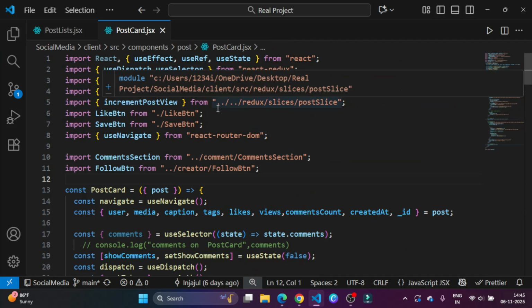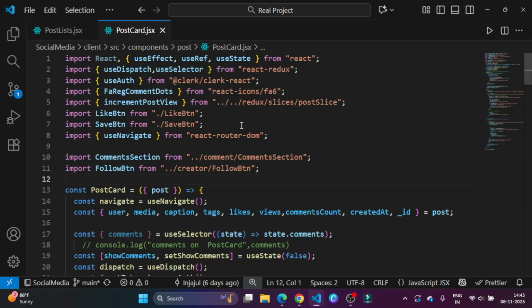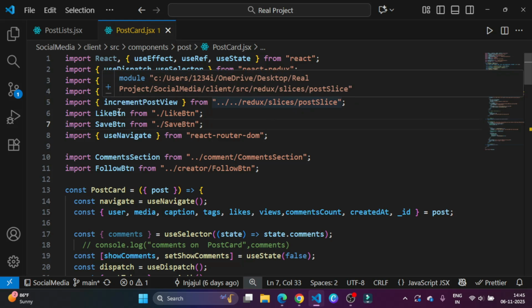At the top we import all the necessary dependencies: use effect, use ref, use state, and then use dispatch and use selector, and then use auth and the icon, and this is the increment view slice from post slice.